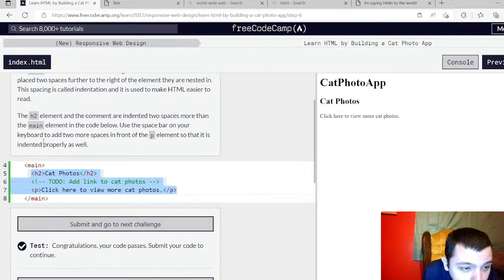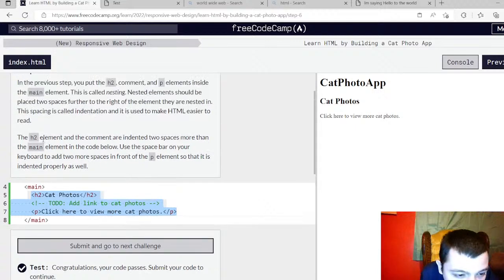So yeah, this worked, because this is pretty much just to organize it, to show what is nested within what. So you would indent it to make it readable.